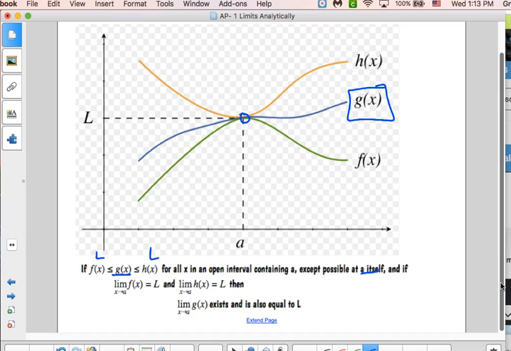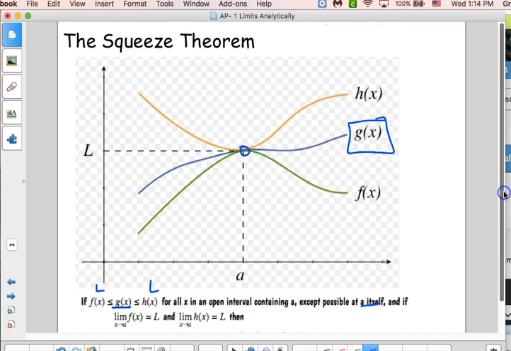L. All it's saying is that if you have two functions and you know one is in between them, if both of the sides have the same number to keep the inequality true, the middle part also has to be that number. It's called the squeeze theorem because this function is getting squeezed in between the others as it gets closer and closer to a. Obviously it's not going to hold out true to the sides, but if the above and the below function have the same limit, then the function in between them automatically also has to have the same limit. So you're just squeezing the limits in between them.